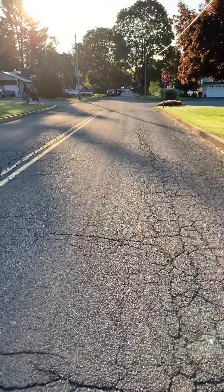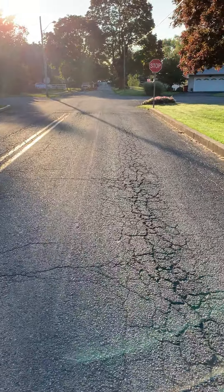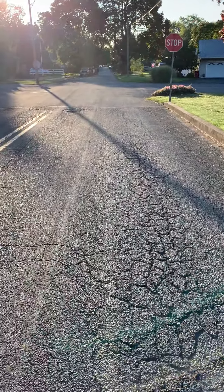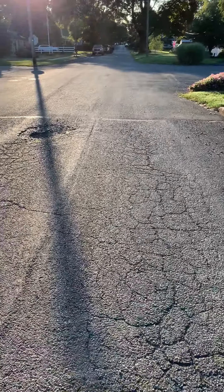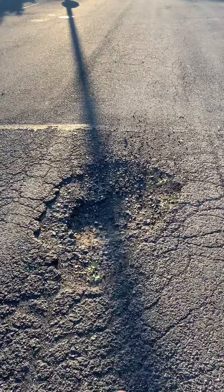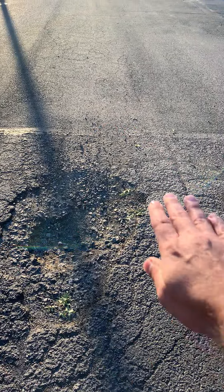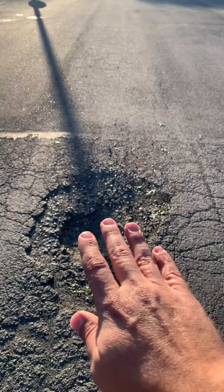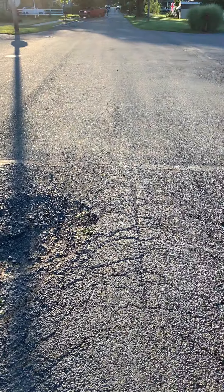What I've seen here is that pretty much at each stop sign there is some significant damage from the wheel well stopping. This first stop sign at Wernersville Boulevard and Glen Tilt — this is actually not as bad as what we'll see at the other intersections — but this is where one of the wheel wells of the triaxles, one of their dump trucks, stops, and you can see over time it's pretty much dug in there and completely ripped that out.